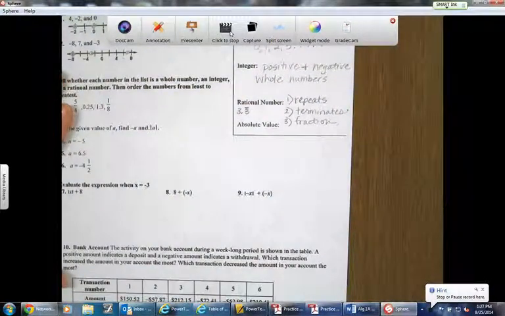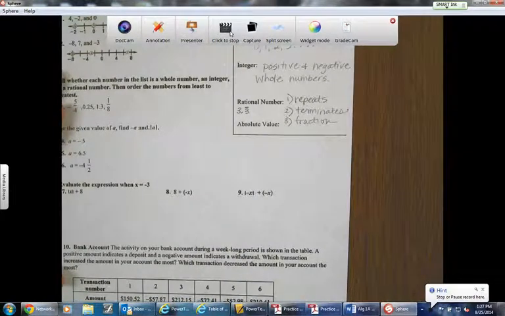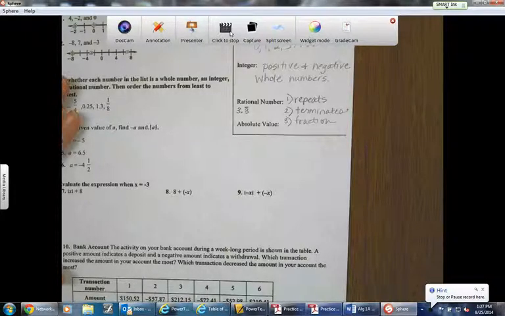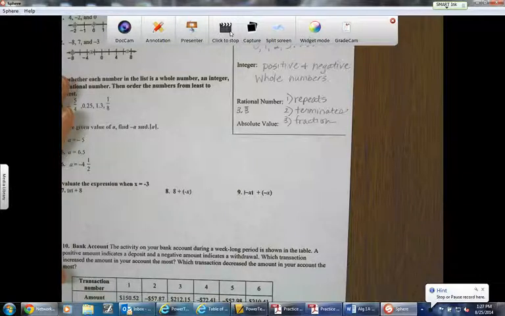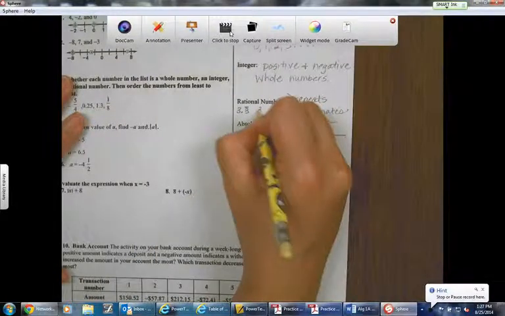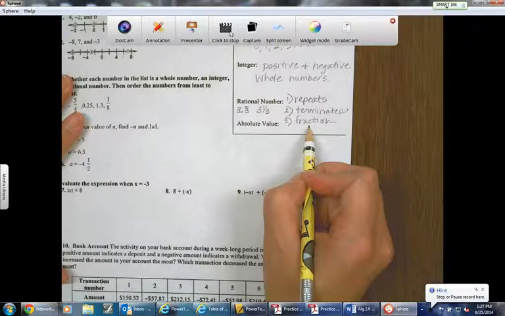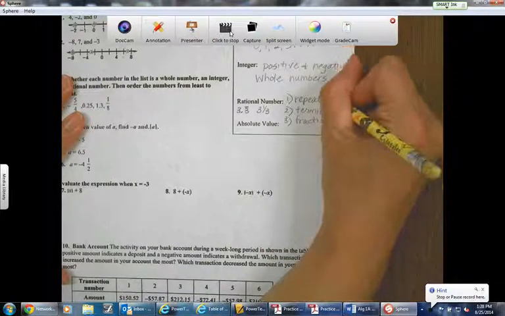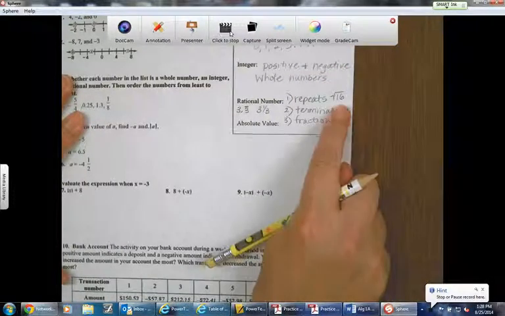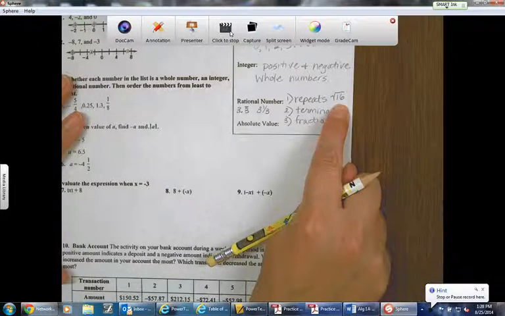Now, what would pi be? Would pi fall in this category? No. Does anybody know what that's called? If you're not rational, you are, Brayden? Irrational. Yes. 3.3 repeating would be a rational number. 3.3 repeating could also be written as a fraction. So that's why we say anything that can be written as a fraction is rational. Rational numbers can also look like square roots. Like I can have the square root of 16, because what is the square root of 16? 4. And 4 terminates. Anything that terminates stops. So that would be rational.